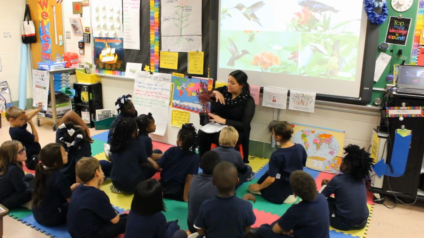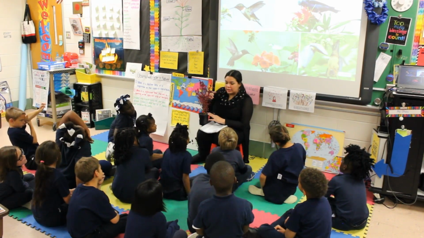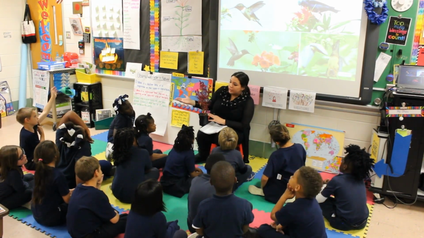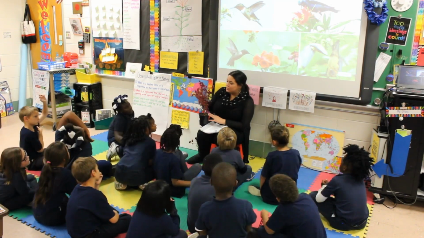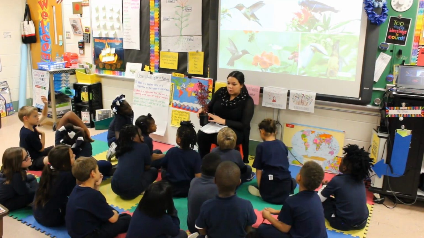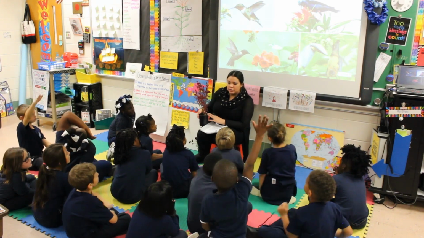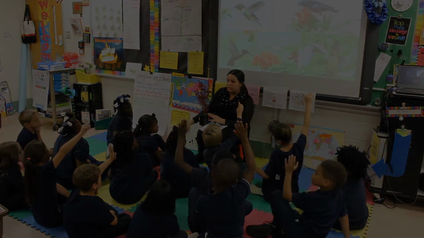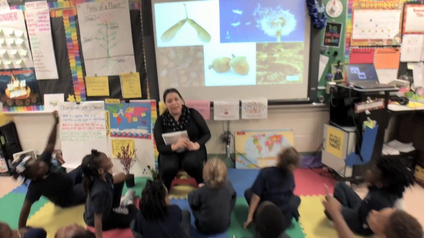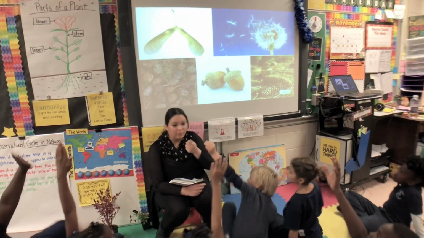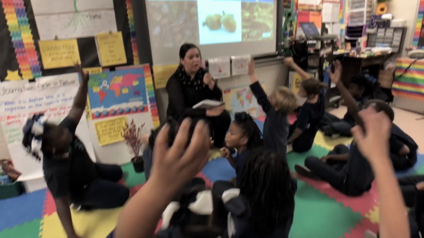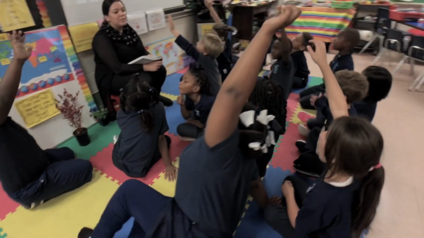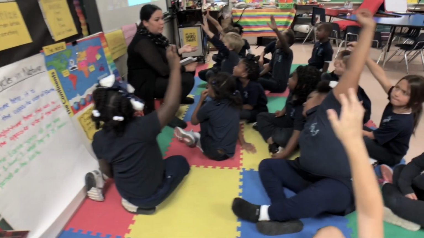If I knock this over or brush past it if I was walking in a garden, I've just helped spread new seeds, right? And once it starts to fall off, other animals help with this too. How many people have a dog? If your dog brushes through your plants or your flowers and knocks the leaves or seeds off, it's going to start all over again. How many people have ever picked one of these and what do you do next? Well, guess what? If you did that, you just helped with pollination.